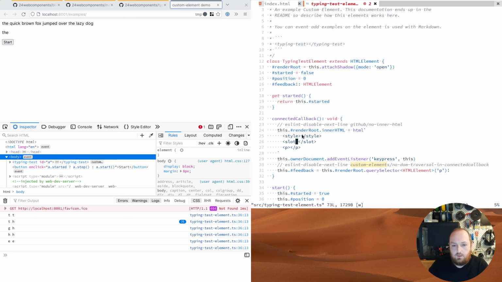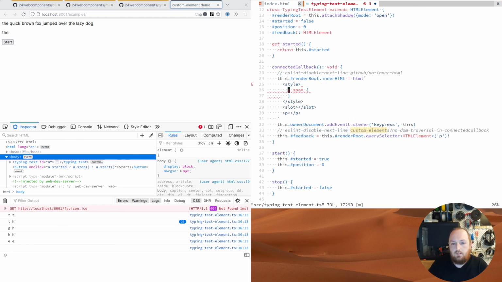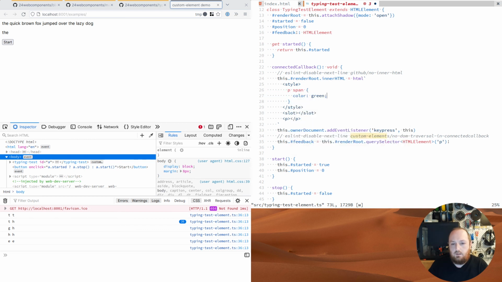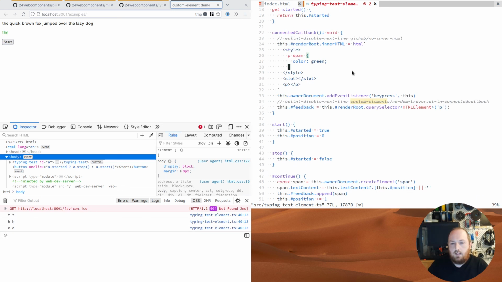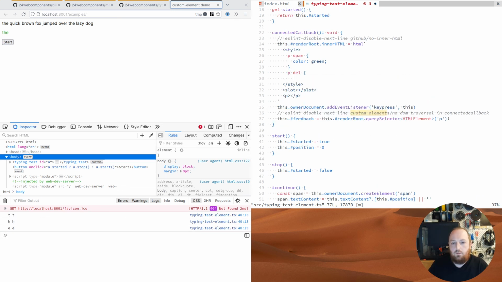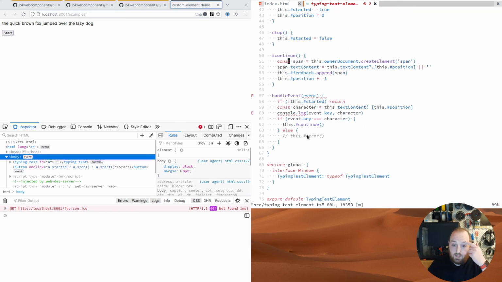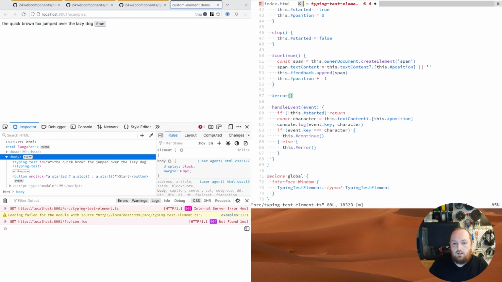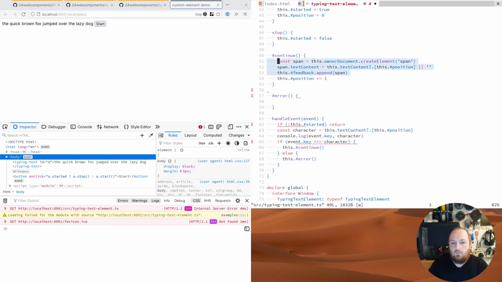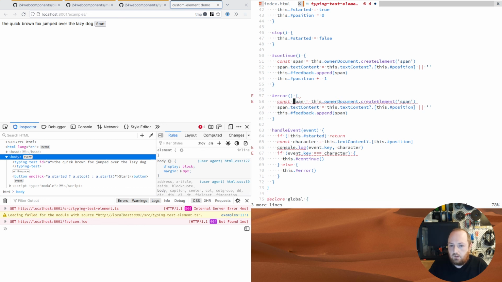So we can style this a little bit as well now. So we can say, like, P span color green. Okay, cool. And then I wonder if we could do color red. And then we have the error case. I guess we're just going to have the same contents pretty much, except for this is going to be del.